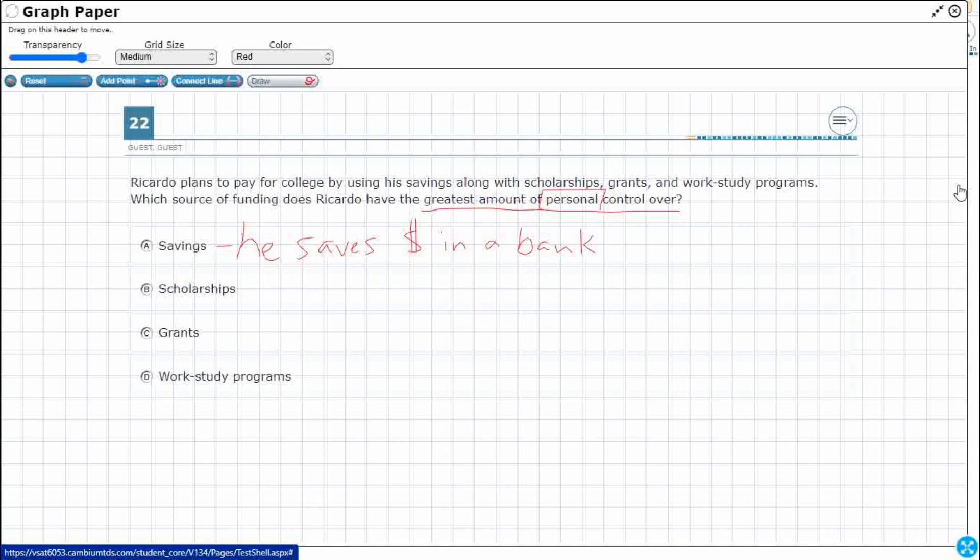So this is a decent amount of control because he gets to decide if he is working, let's assume he's working, how much money he's going to spend on Uber Eats and how much money he's going to spend on clothes and then how much he's gonna put away in the bank.